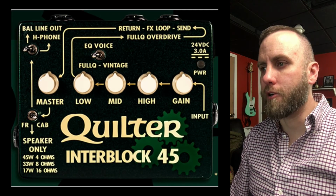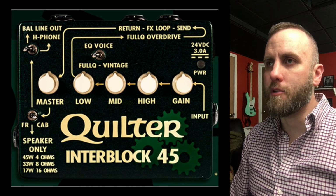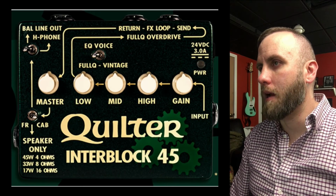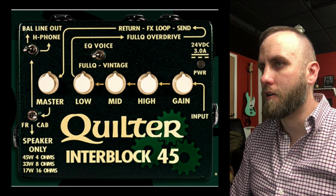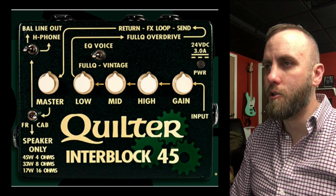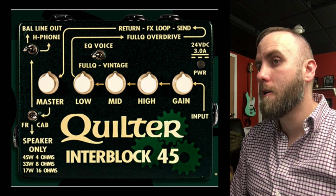Alright, here's another Quilter amp. This is the Interblock 45. So this is what I'm using on my HX Effects pedal board as my amplifier. And man, it sounds so good. It has an effects loop, send and return. It's got 2 different voicings, either a full Q or a vintage voicing. I prefer the vintage voicing myself.